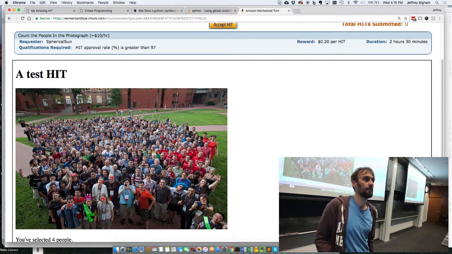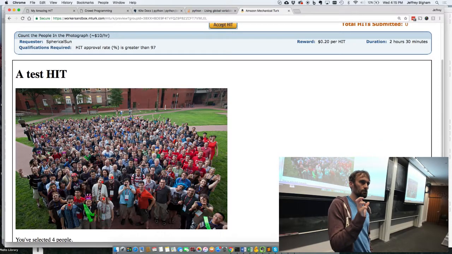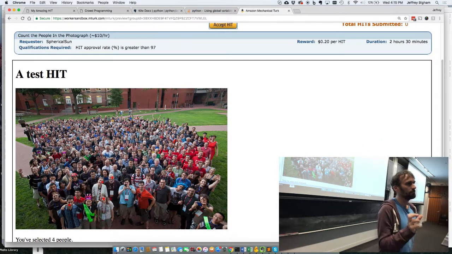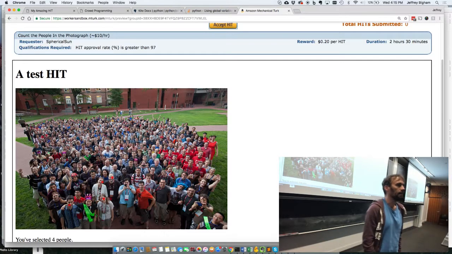So when the worker hits something and makes some input, are you able to view the history of what they entered? You can only review whatever the page has saved in one of those input fields. Because we have put the number of people in the input field, you'll be able to see it on Mechanical Turk.